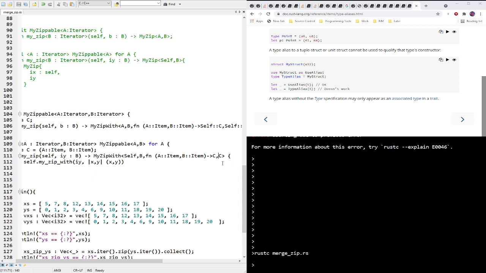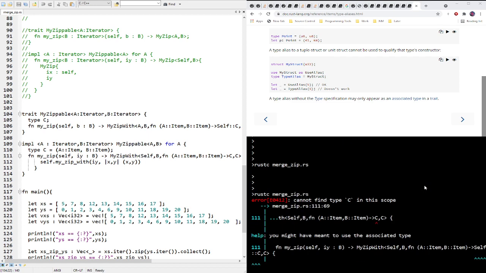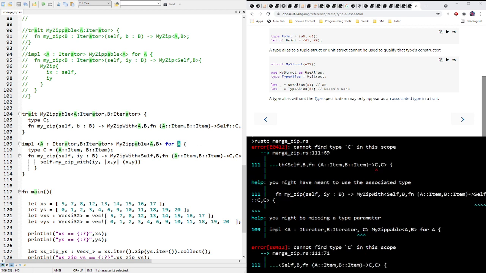But it makes sense to me that being able to do stuff at a global level when it's totally derivable from parameters is a totally sensible thing to do, provided it breaks nothing. You don't want to make things unstable. So if I do that without having C, it says it cannot find C in this scope. So among my options are to use self because it comes from A. So I can't refer to these type aliases except through either C or A, I guess.